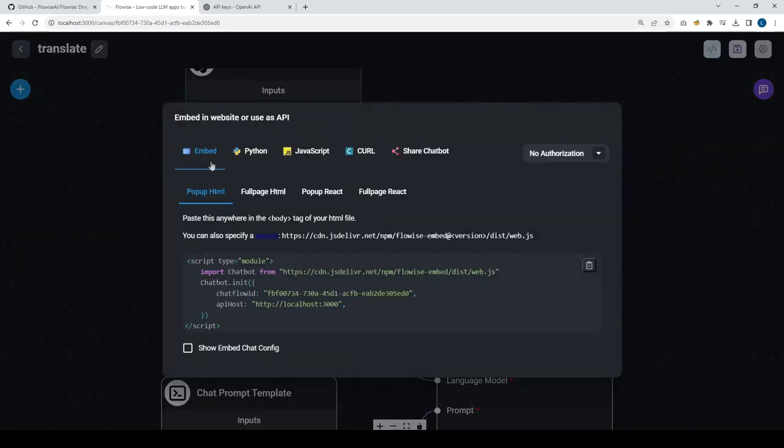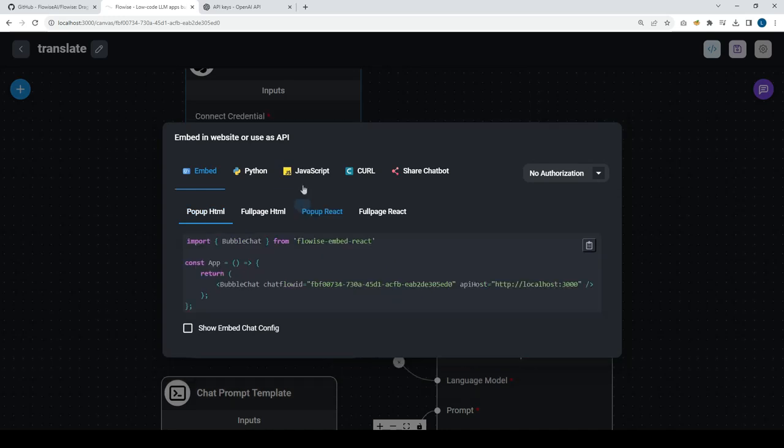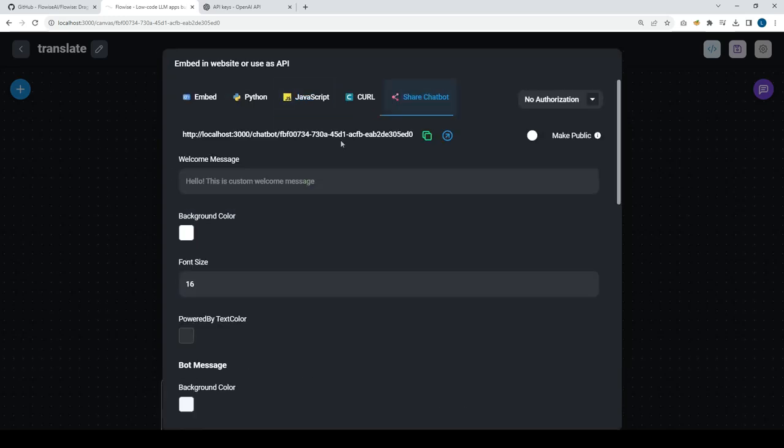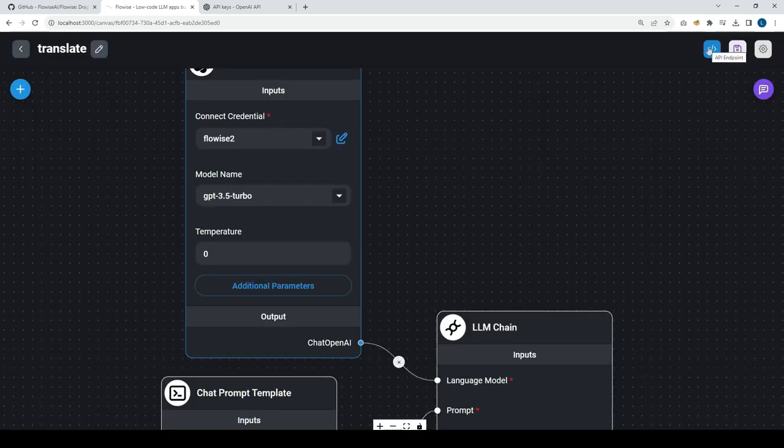This encompasses creating an API endpoint, extracting code from HTML or React embedding, and diversifying chatbot sharing modalities. Within the settings ambit, users hold the power to duplicate, upload, export, or expunge the chat flow as per their discretion.